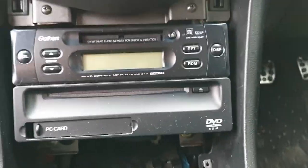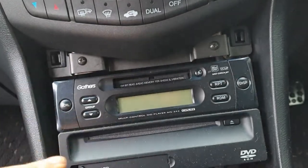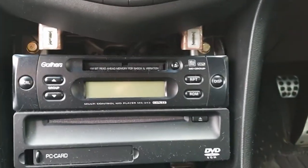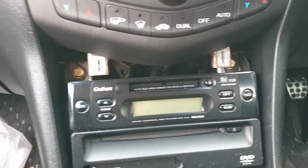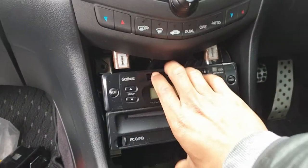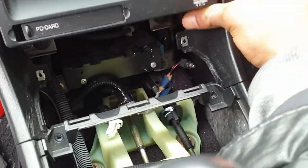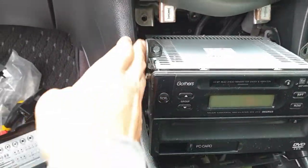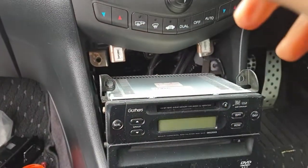Now that that's removed, we'll move on to the next step of taking this out. I believe there's a couple of screws underneath here which I'll show you that hold this in place. Now after taking out that bracket, you can see the two 10mm bolt heads — there and there at the bottom. Someone's been in there and it's missing one, so take all the rest out and then we'll pull this whole unit off. Now that we've got all those bolts removed and the nut, this unit just pulls out.